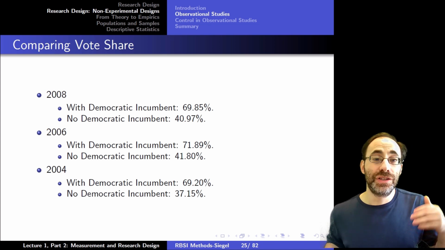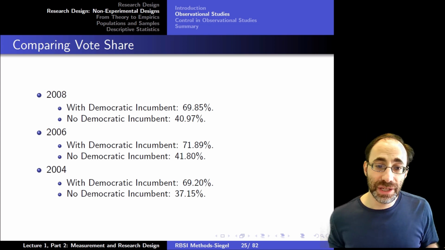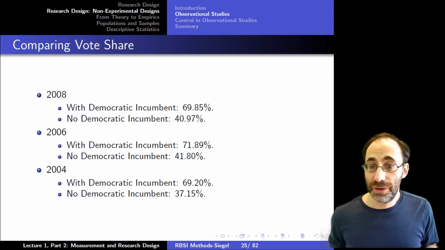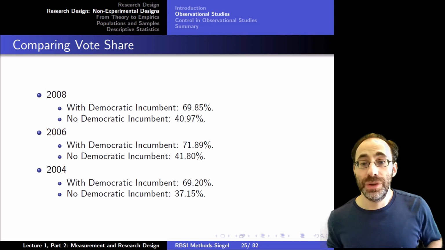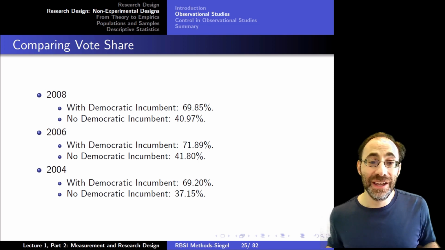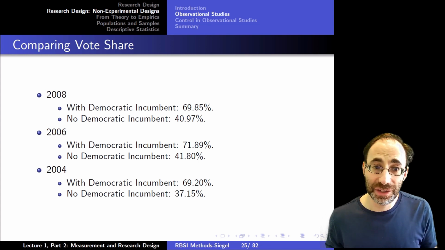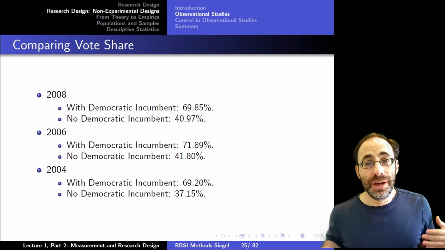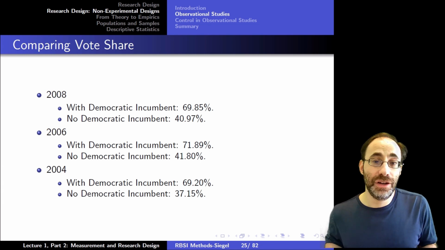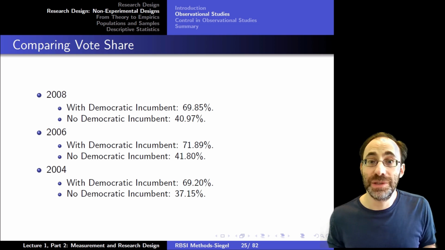Okay, so here are the data from 2004, 6, and 8, and what we see is when you don't have a Democratic incumbent, the chance of election is low. It's below 40%. When you do, it's more than 70%. That seems very large, right? If you spend any time reading political science, you know about the incumbency advantage. It seems sizable. That's true in a large variety of contexts. Here, it seems to support that. A 30% chance of victory due to incumbency seems very, very large.